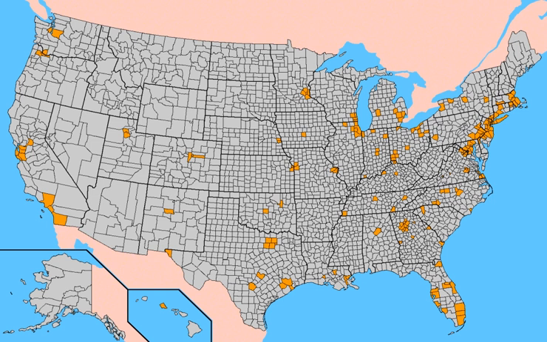If the electoral college did not achieve a decisive majority, then the House of Representatives was to choose the president from among the top five candidates, ensuring selection of a presiding officer with both ability and good character. Hamilton was also concerned about somebody unqualified, but with a talent for 'low intrigue and the little arts of popularity,' attaining high office. Additionally, in The Federalist No. 10, James Madison argued against 'an interested and overbearing majority' and the 'mischiefs of faction.' In an electoral system, he defined a faction as 'a number of citizens whether amounting to a majority or minority of the whole, who are united and actuated by some common impulse of passion, or of interest, adverse to the rights of other citizens, or to the permanent and aggregate interests of the community.'